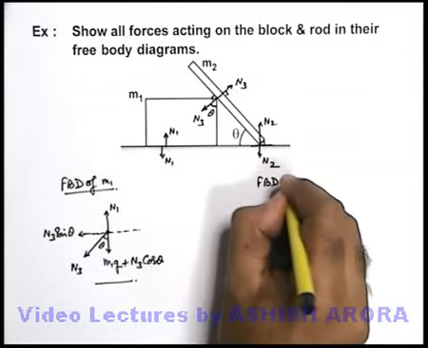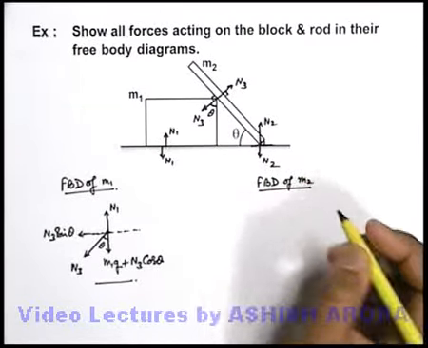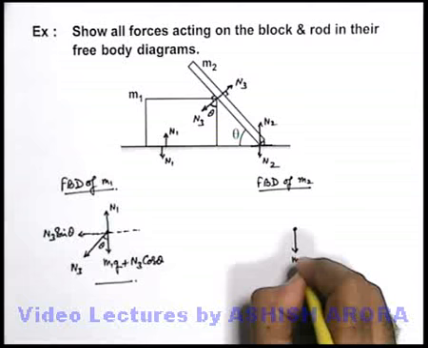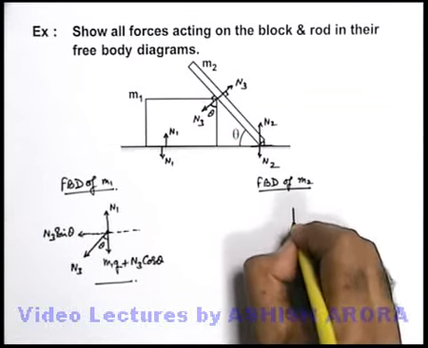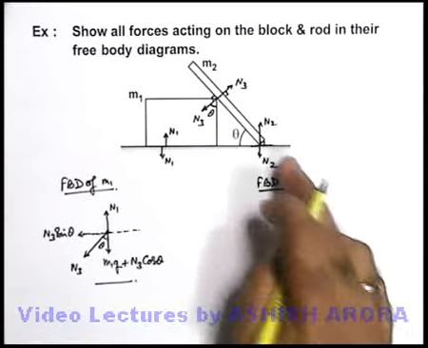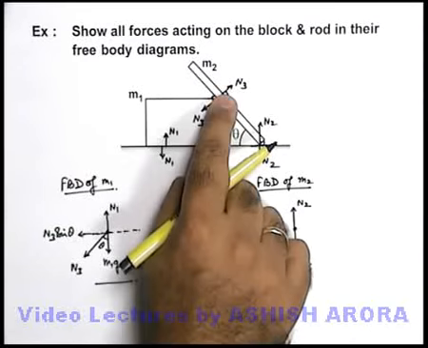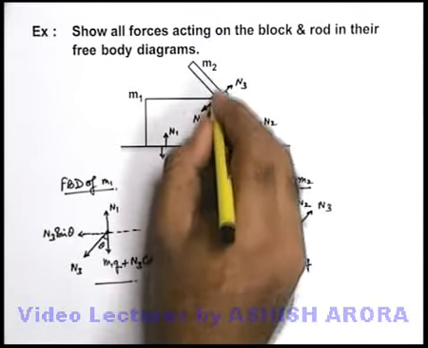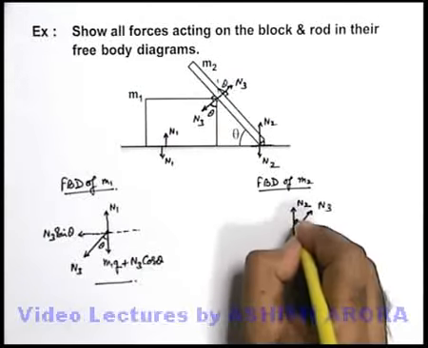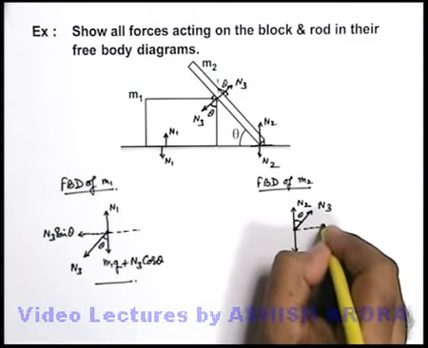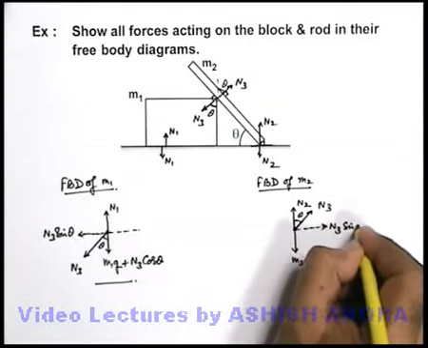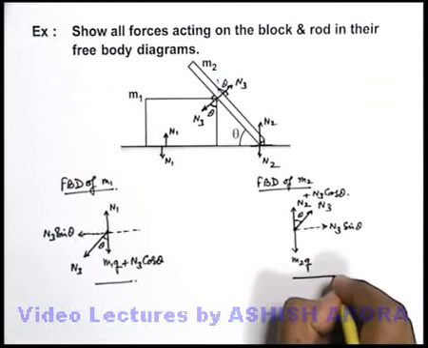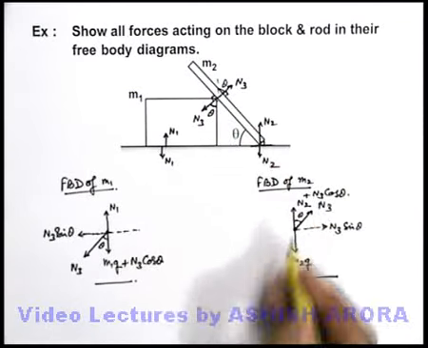If we draw the free body diagram of M2, that is of the rod, we can again say, we consider it as a point mass. In downward direction it will experience the force M2g. One normal reaction by the ground will be acting on it in upward direction, that is N2. The third normal reaction N3 will act on the rod in a direction perpendicular to the rod, which is making an angle certainly theta with the vertical like this. So again we resolve this N3 in the two directions. This will be N3 sin theta, and in upward direction it will be plus N3 cos theta. So this is the free body diagram of the rod which is of mass M2.